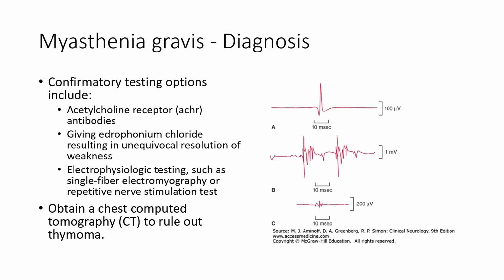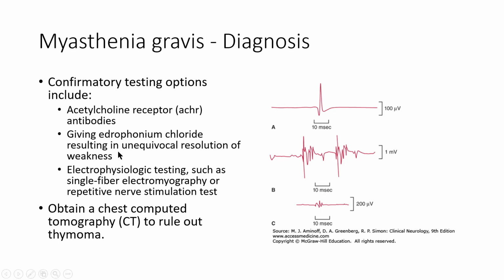Now, if we refer the patient to a neurologist, they may perform some nerve conduction studies. On the right, this is a nerve conduction study of a patient with myasthenia gravis. What you can see is initially a nice organized single amplitude electrical impulse. Then the electrical impulse becomes disorganized with repetition, and then there is a complete loss of amplitude, which correlates with the patient's weakness. The neurologist may also order acetylcholine receptor antibodies. One thing that we should consider doing is CTing the chest to make sure that they don't have a thymoma.